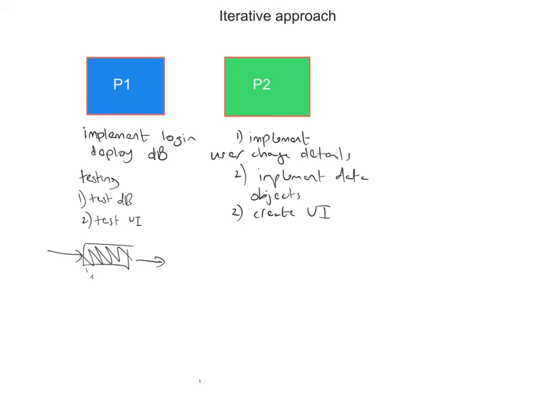Okay, so I've just written a few things here. Now that I've got my login working, I want to implement a bit which allows another use case I've got, which allows the user to change their details. For this purpose, I will probably want to implement the data objects for this. Depending on how I'm doing it, I may want to create the user interface and so on. And again, I would have some sort of test plan as well. The test plan would be very similar to prototype 1. I would probably want to test the database, test the UI, and test that the thing works from the black box approach, which is effectively a system test, just to make sure the whole thing works.